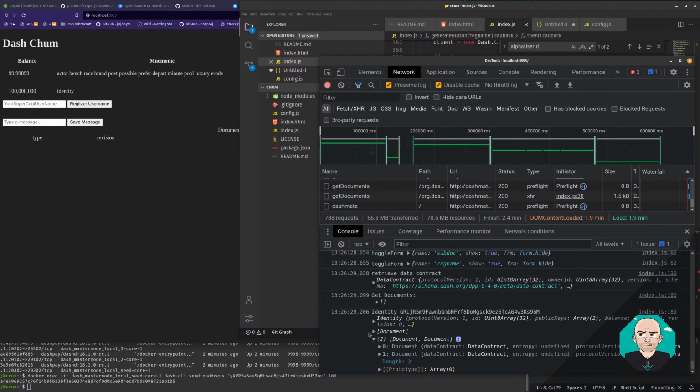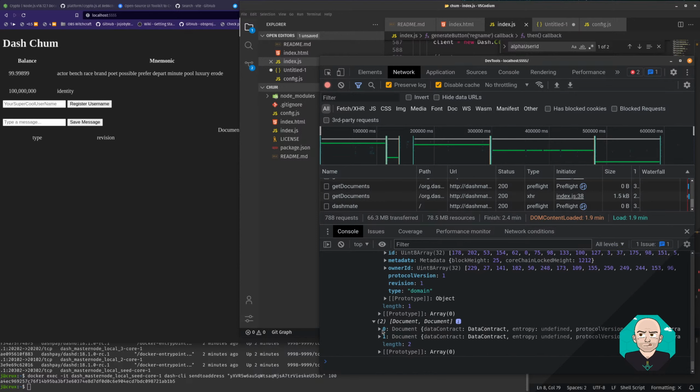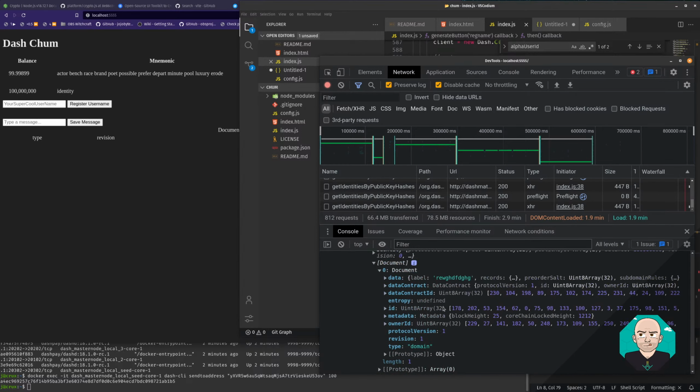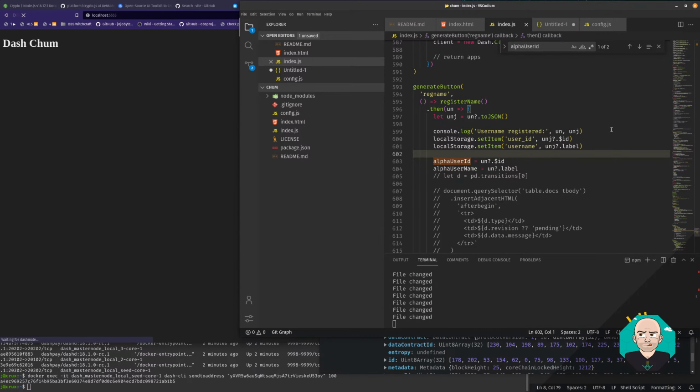Let's see. So document metadata. What we got?